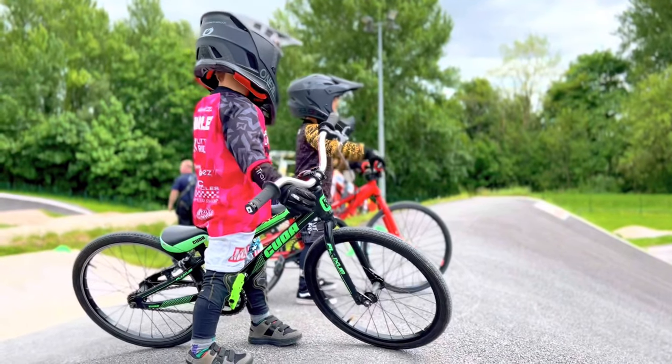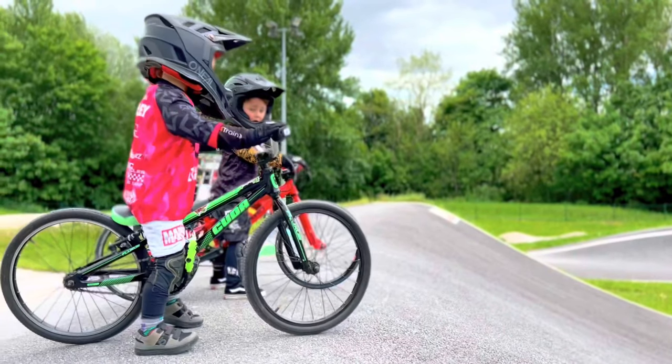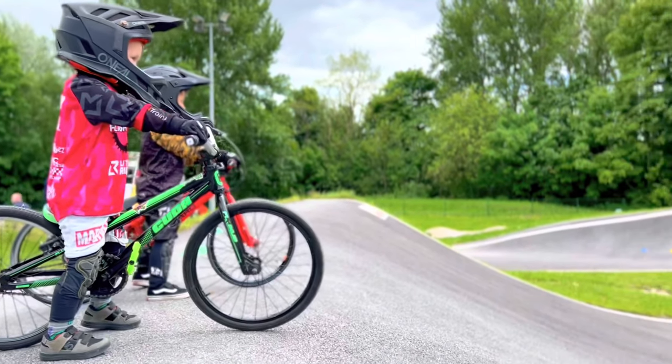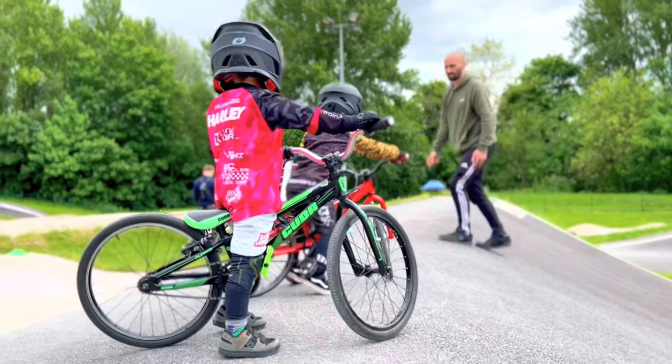Tunnel again to go through. Boys, you're going to go through that gap and then through the tunnel again, okay? This is the start line.